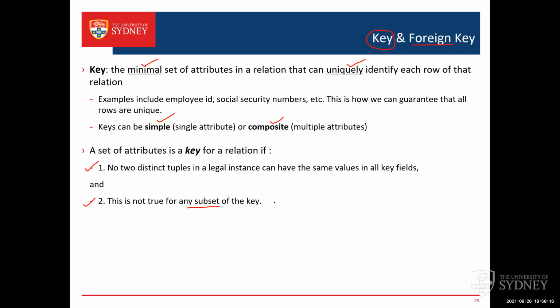What if this second condition is false? Let's say second condition is false. That simply means this is not minimal. This is a set of attributes that can uniquely identify. Does anyone remember what that key is called? What is the name of that key if this second condition is wrong? Simply the set of attributes that can uniquely identify each row. Yes, excellent. Three answers I have got, and all of those are correct. That is known as super key. Okay. If the set of attributes is not minimal, it can only uniquely identify. That thing is known as super key. Okay. Good.